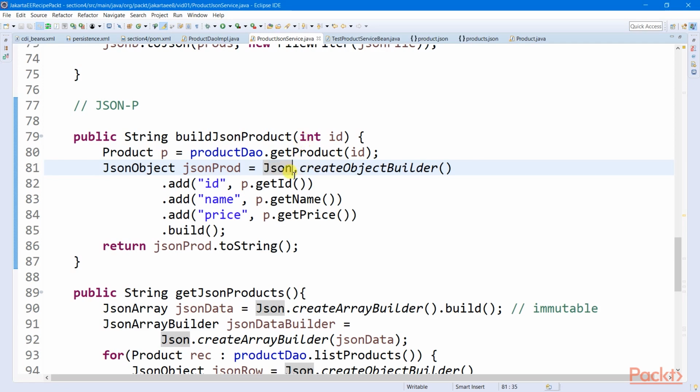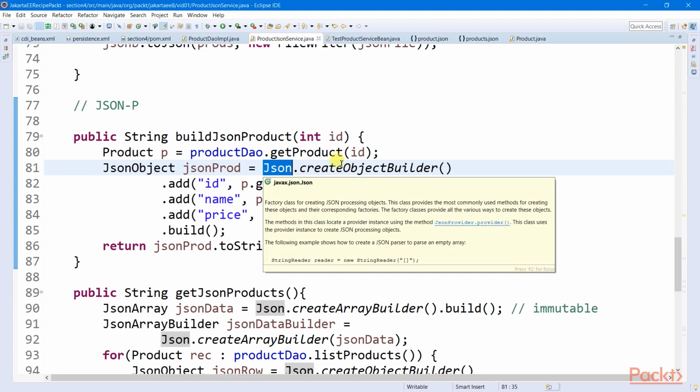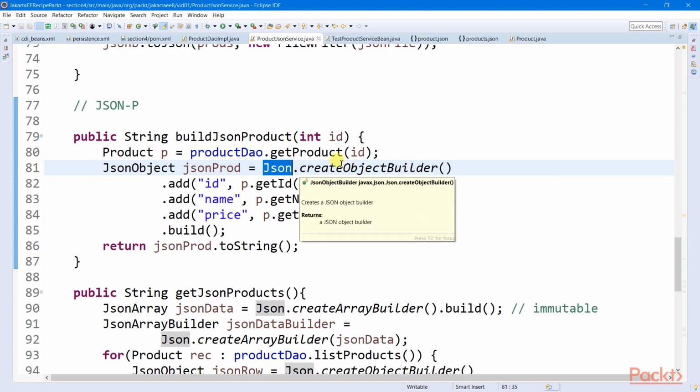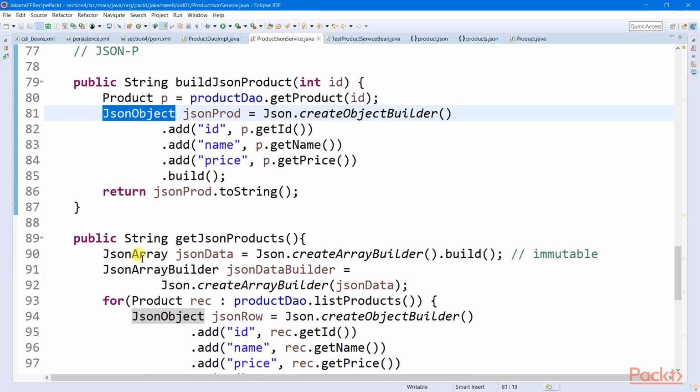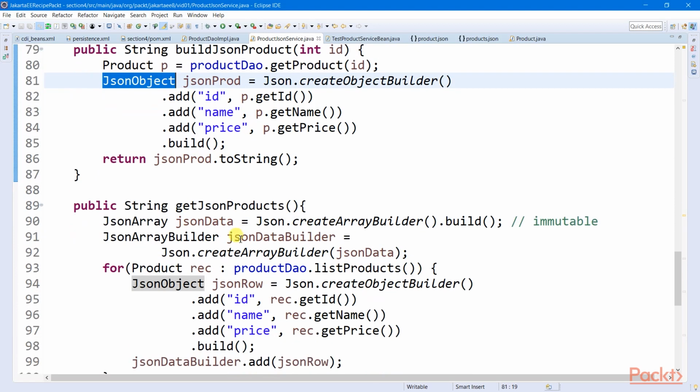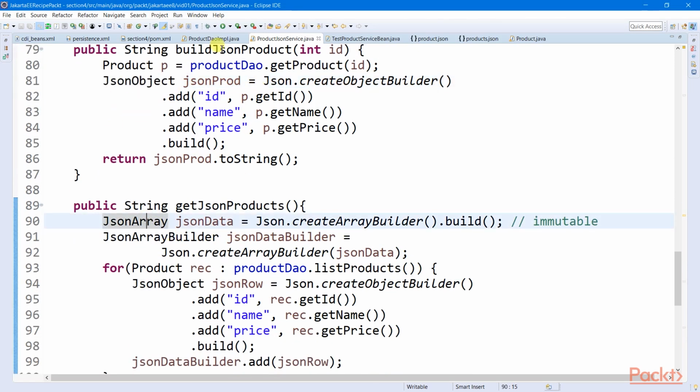JSON-P has a factory class called Json, which contains all the JSON processing operations. It has also two immutable JSON structure objects, namely JsonObject and JsonArray. JsonObject is similar to a map collection with entry records in it, and JsonArray is a list of these JSON objects stored in a list collection.